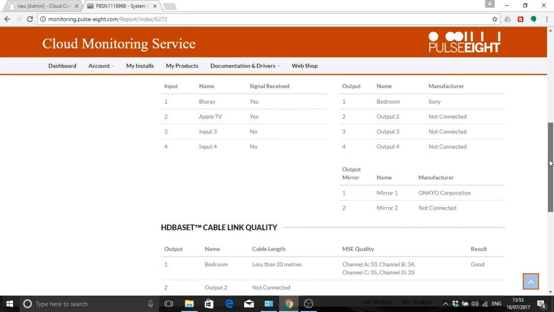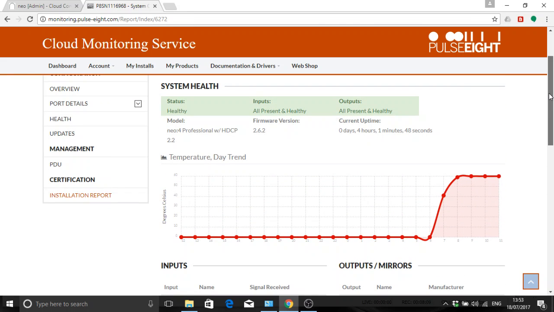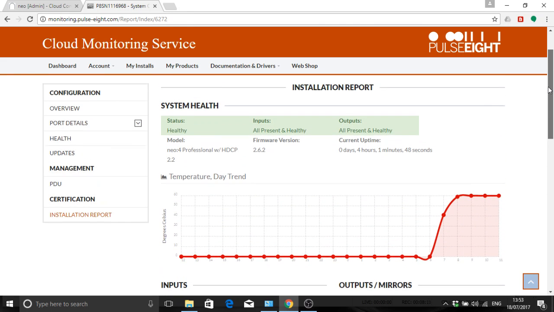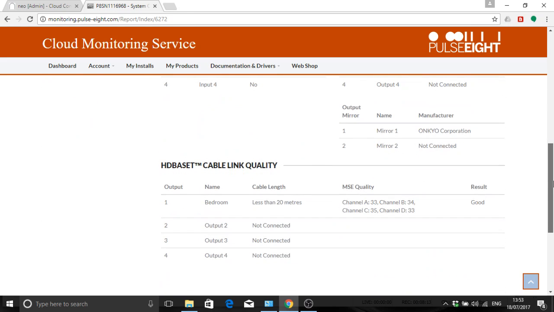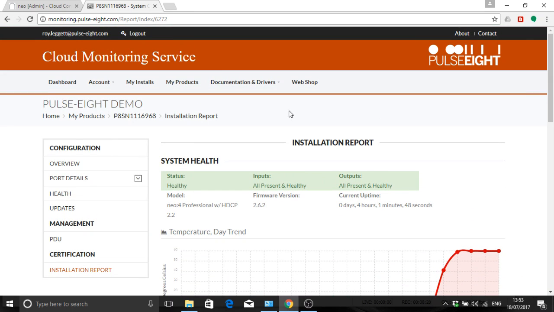So if by chance someone does go through one of your cables in the next 2 or 3 days when you're not there, or maybe weeks, you actually have proof here that when you left site, it was, for instance, 32 meters, and now it's saying it's less than 20. So you've got proof that everything was fine when you left site, which is really handy. So that is a quick overview of what you'll see regarding your products.